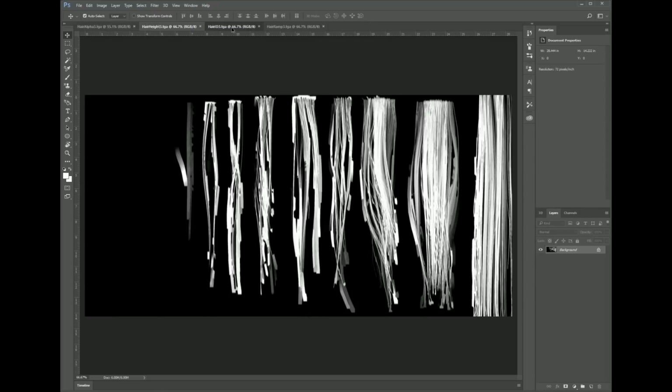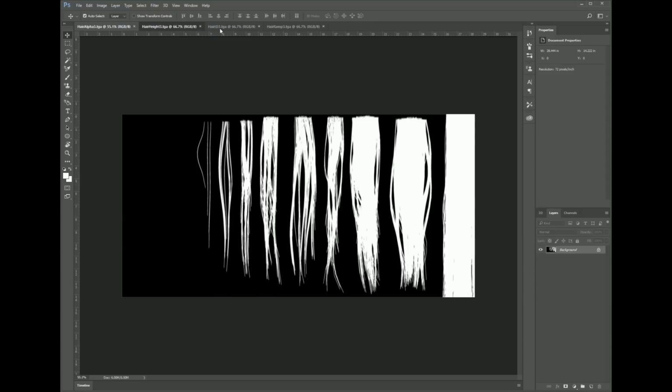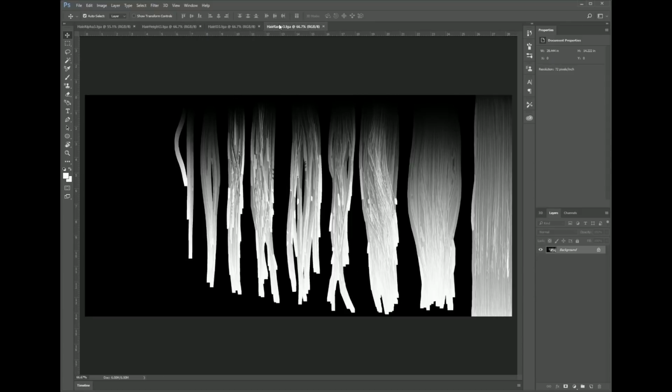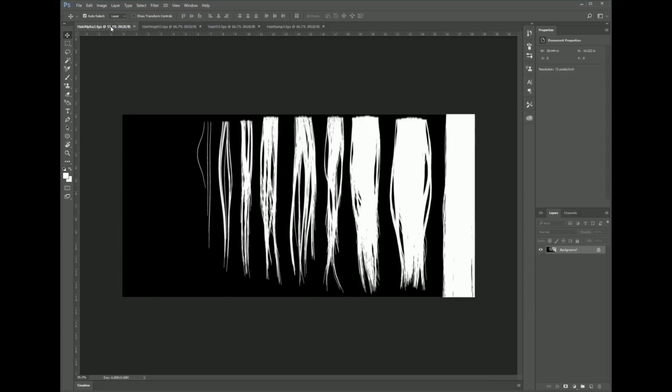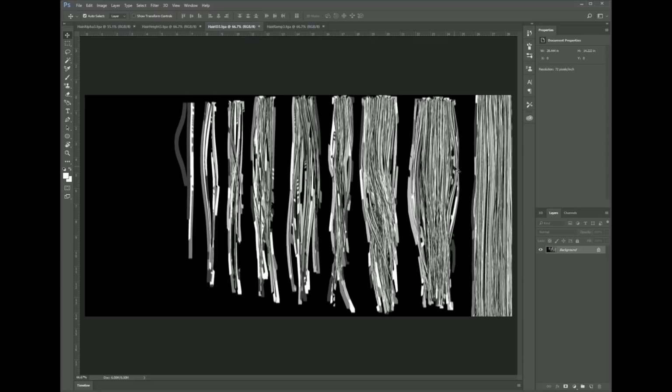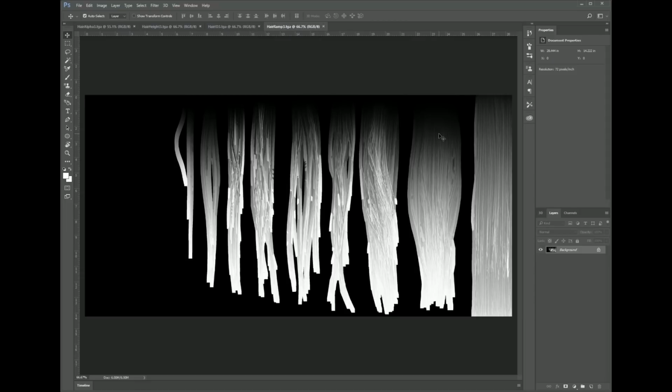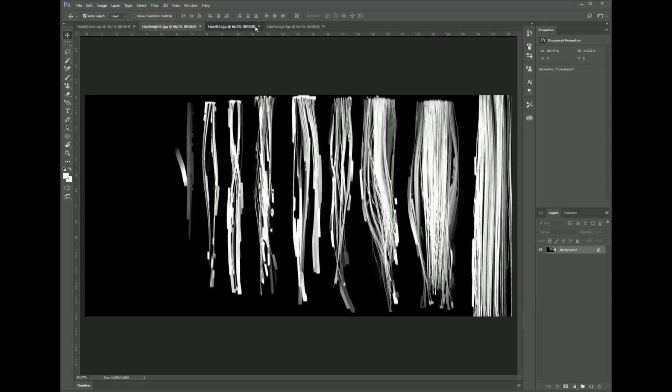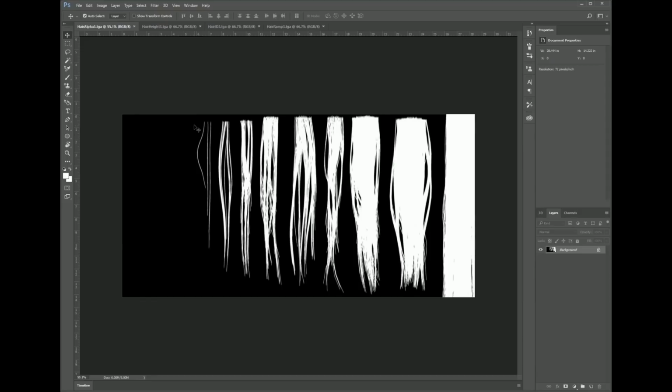So I've got my textures here loaded up in Photoshop so we can take a better look at them. This is the alpha and the height, hair ID, and hair ramp. Hair alpha basically just governs the transparency of the hair, and the hair height is for the pixel depth offset portion of the shader. It gives it depth. This is the hair ID, which lets you add randomness to the color of individual hairs to get more breakup. And the hair ramp again is for color and other aspects of the shader. It's a little bit above me. I'm not entirely sure how it's utilized 100%, but it is necessary. So yeah, these are the 4 textures that I'm going to show you how to make today.